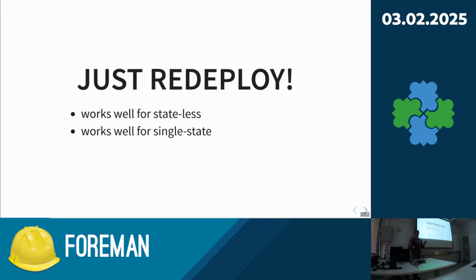Luckily or sadly, I don't know, I'm being paid to make things more interesting in setups where it's not that easy. And Foreman is one of those systems where we have state all over the place. Obviously we have PostgreSQL because we need to store data, but we also have Pulp storage, which is somewhere on disk. We have, as we have just seen, TFTP data that is also stored on disk. And if it vanishes, your machines won't boot anymore and you cannot redeploy them. So hell breaks loose.